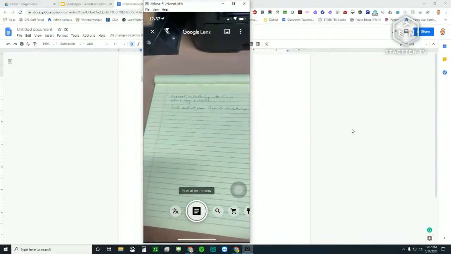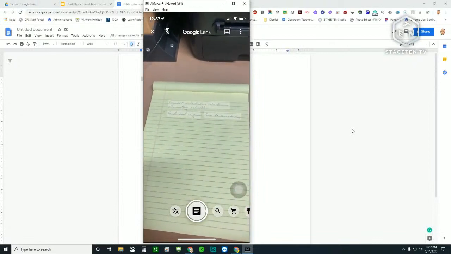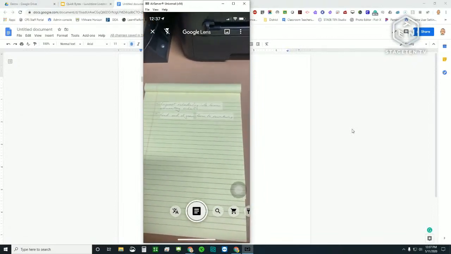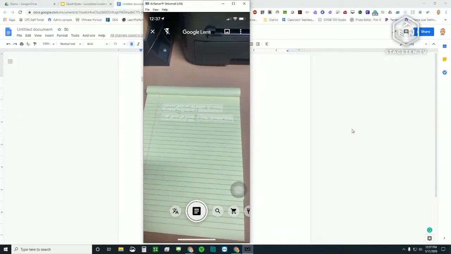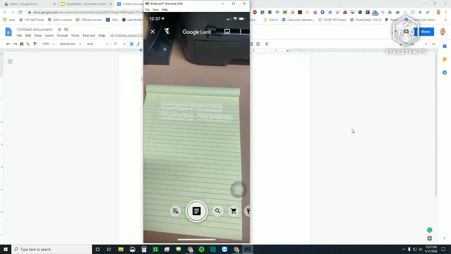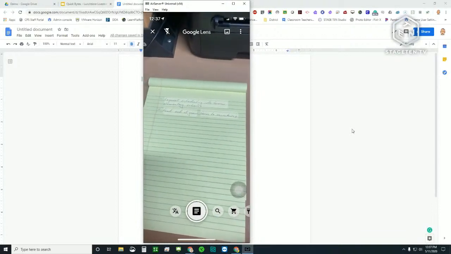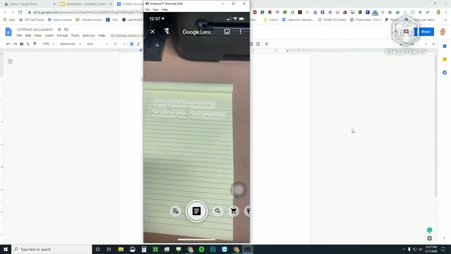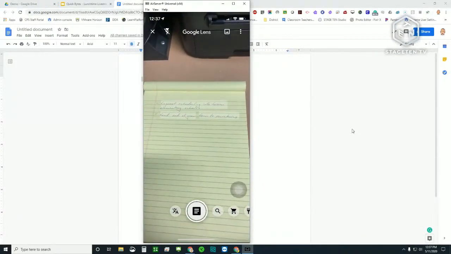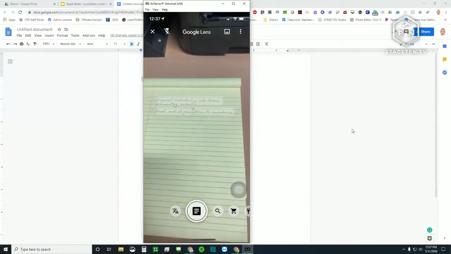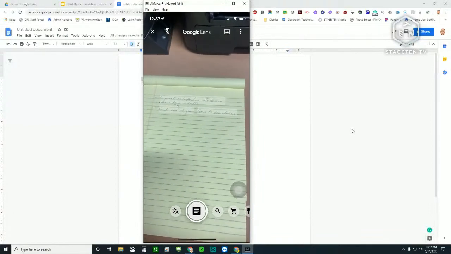You can see that I have a notepad in front of me, a yellow notepad, and I'm just hovering over this, and you can see that it's already placing boxes around the text that I handwrote. Now, I did try cursive. I tend to write in cursive. For whatever reason, it's more fluid and efficient for me. But in this case, I've handwritten. It does work better with handwritten text. It did not like my cursive at all, even though my cursive is really nice. It's probably better than my handwritten script, but in this case it really does like script.